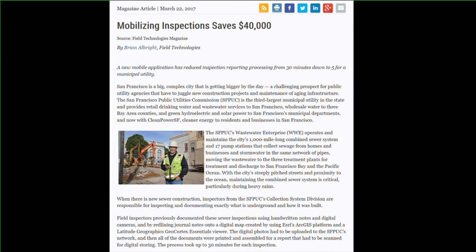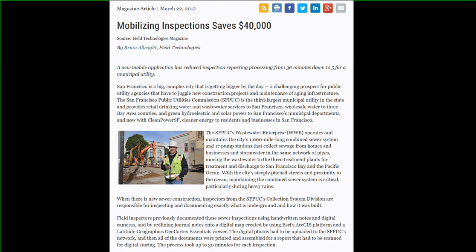And finally, the City of San Francisco's Public Utilities Commission. This time last year, they were interested in Survey123 and started a pilot program. They worked with a field crew, went through a few iterations of designing a form, and provided that form to the field crew to basically mark down the as-built implementation of when they're putting pipes into the ground, right? Civil engineers have this nice fancy blueprint saying the pipe will go here, and it doesn't take into account that there's an old pipe from 1880 that no one knew is there. So they need to be able to document how that changed from the original plans.